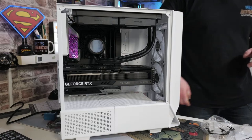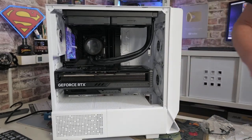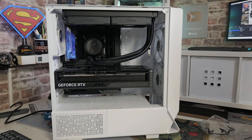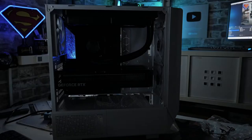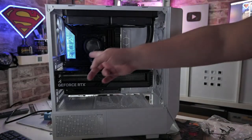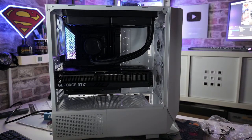We'll turn the lights off, Mick, because I'm not sure if you can see it, but we do actually have power going through. Oh, Christ. I forgot it. So, the standby light, you've got the ROG screen there, which is a full digital screen, which you'd probably expect for this sort of money.